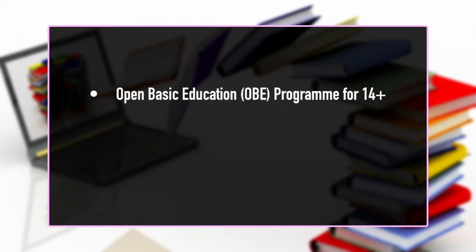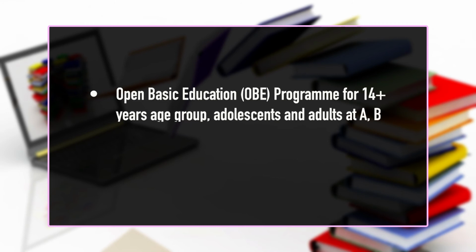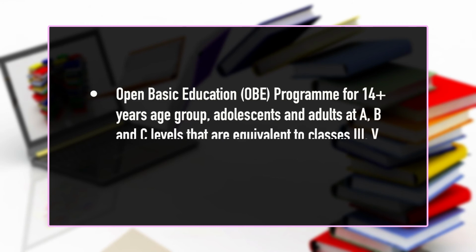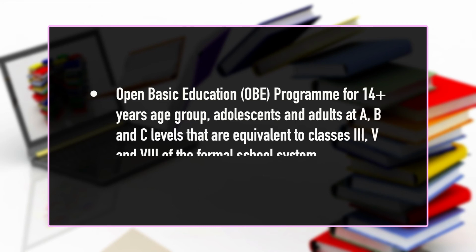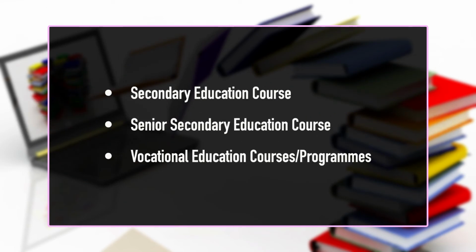The National Institute of Open Schooling provides opportunities to the interested learners by making available the following courses and programs of study through open and distance learning mode. Open Basic Education programs for 14 plus years age group adolescents and adults at A, B and C levels that are equivalent to classes 3rd, 5th and 8th of the formal school system. Next, secondary education course, senior secondary education course and vocational education courses programs.